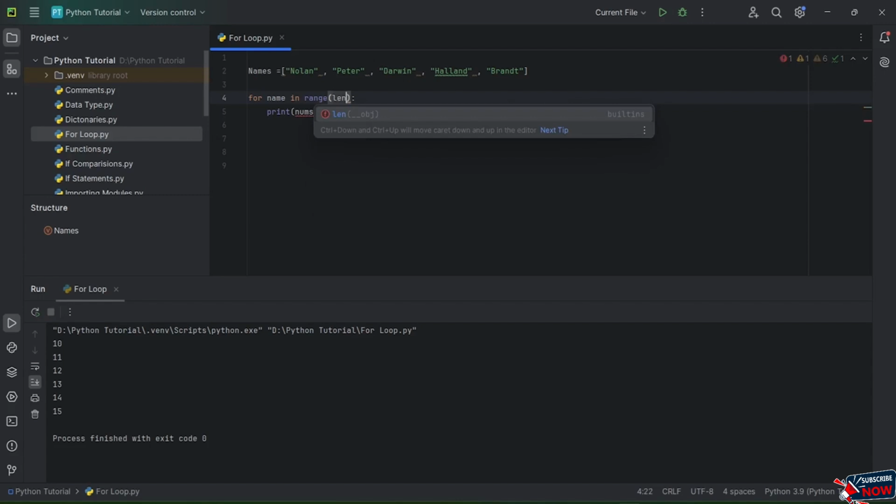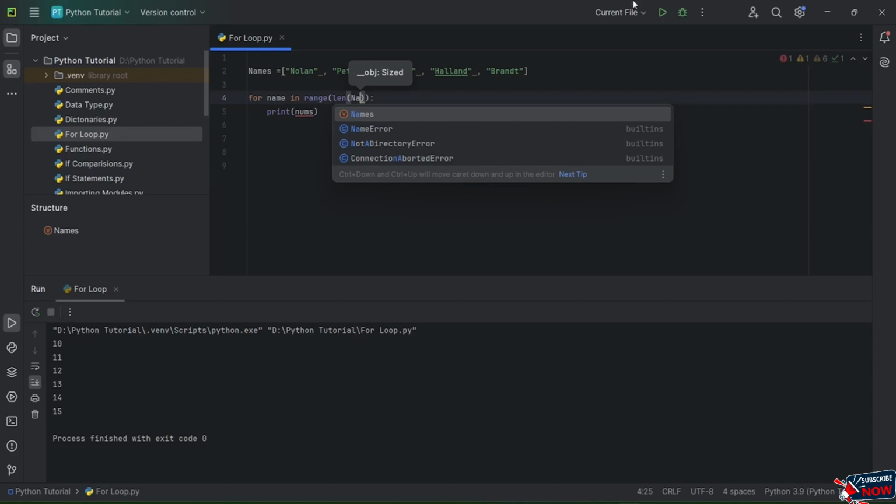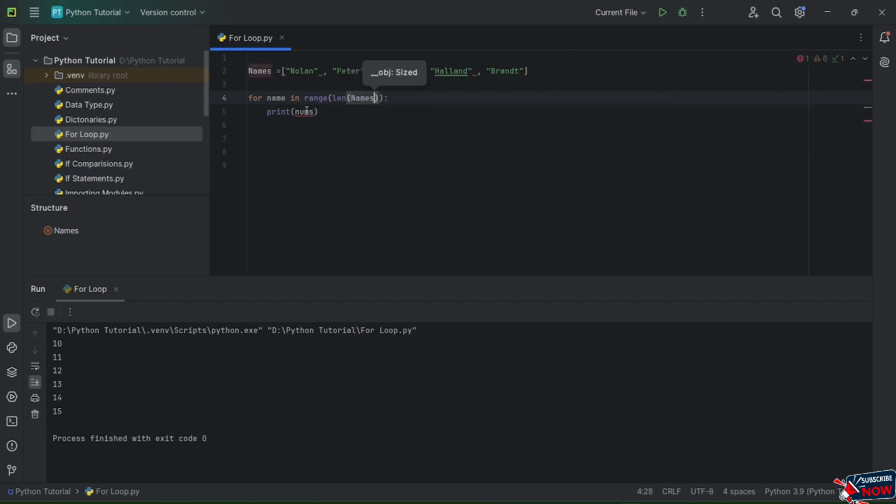first I will type the keyword len, as I want to find the length. Inside it I will specify the name of the variable, which is names. And in print also, I will make sure that I type name right here.